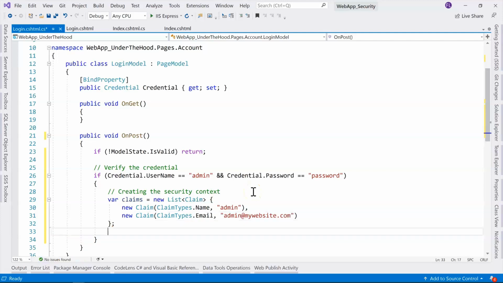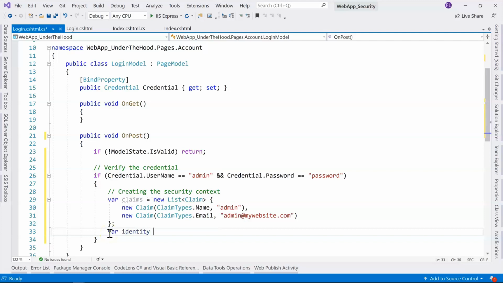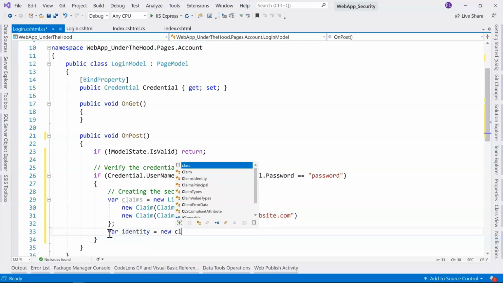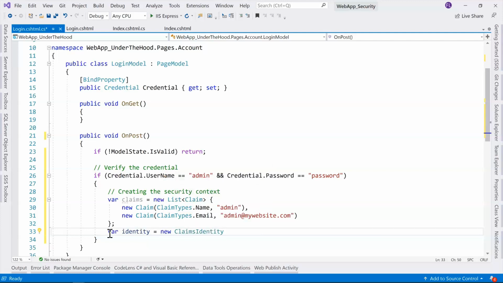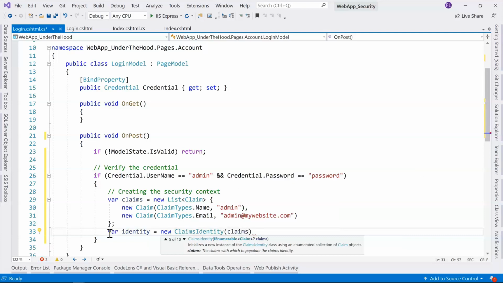Now that we have the claims, we have mentioned that claims are just a pair of attributes, right? With that, we need to add those claims to an identity. So now we need to declare and instantiate the identity. What we need is a claims identity, which we can add the claims to.